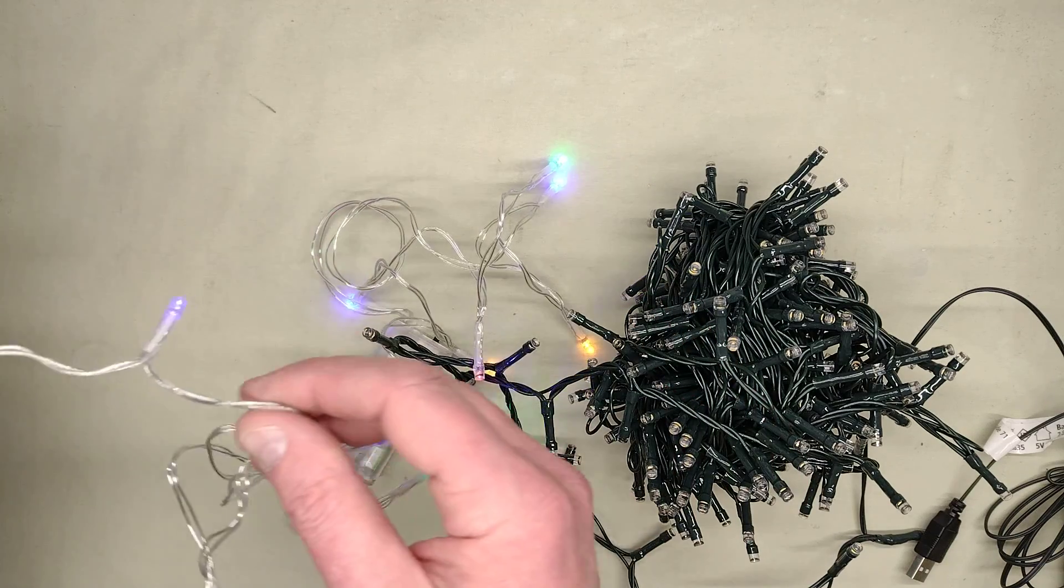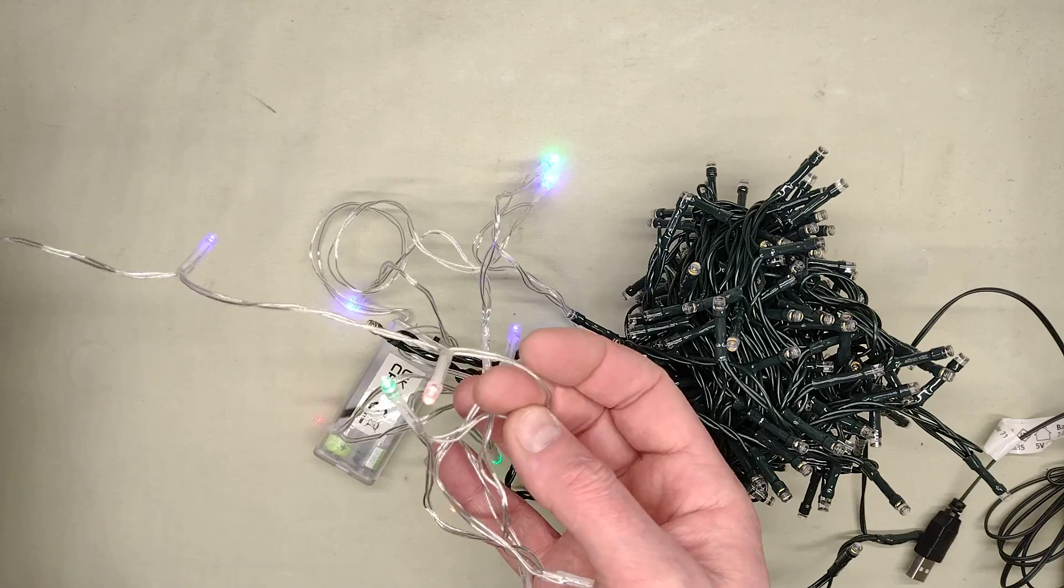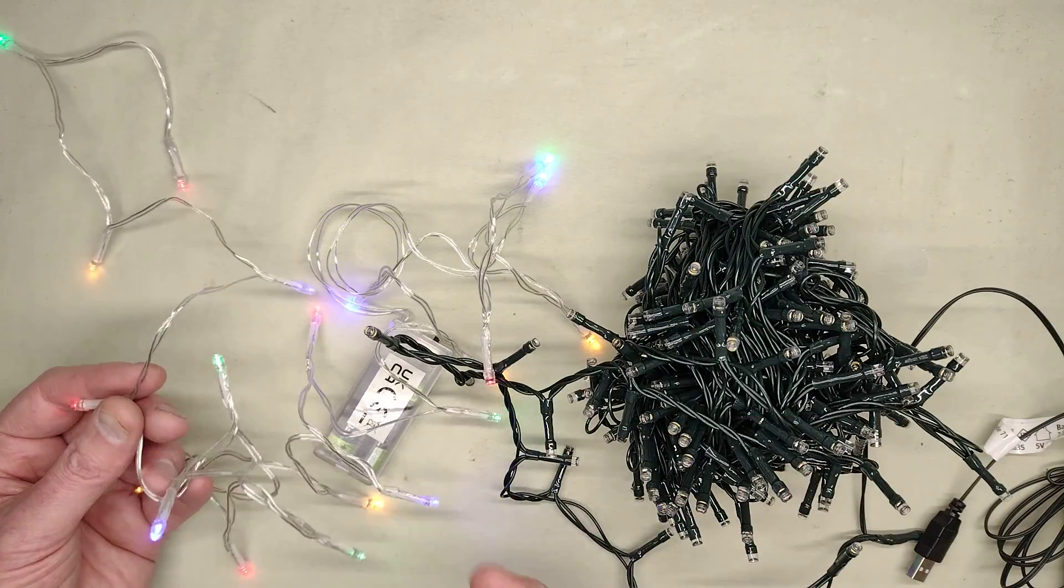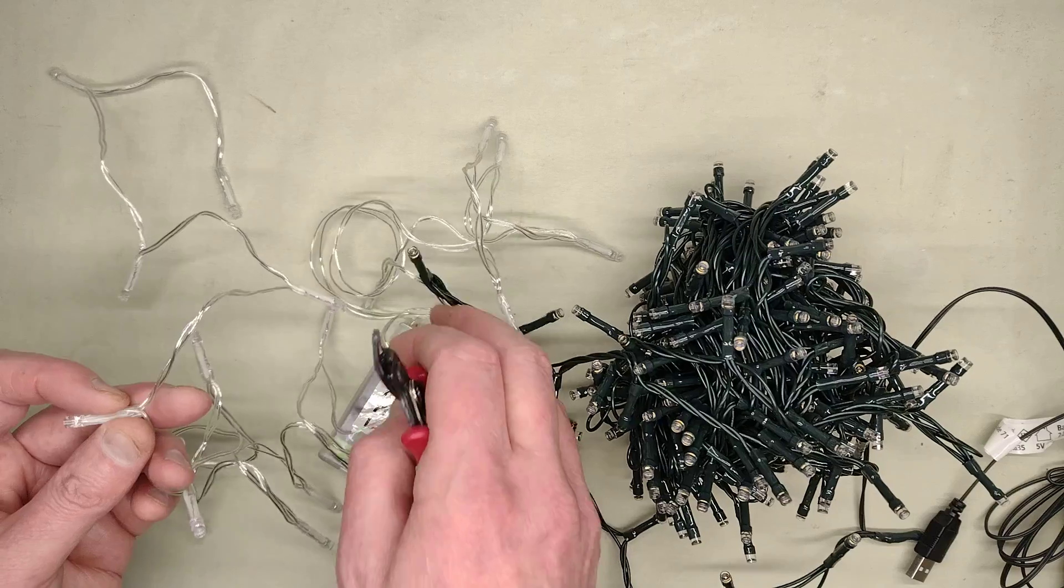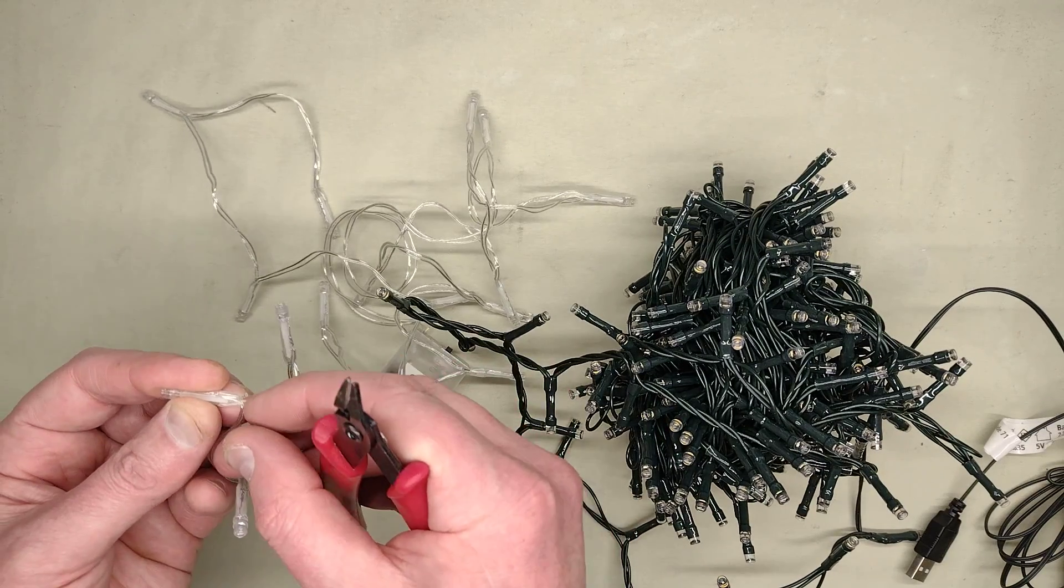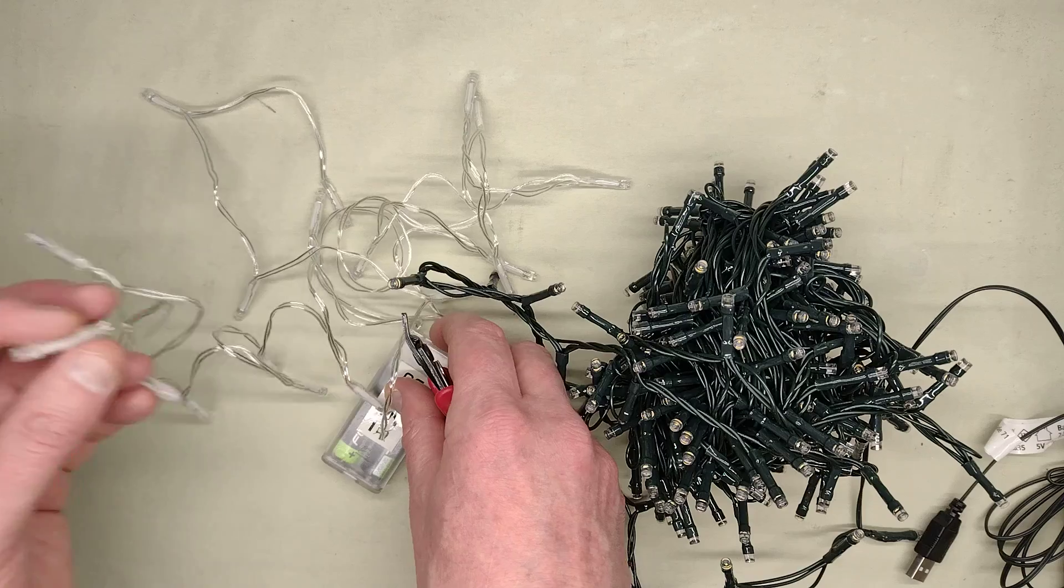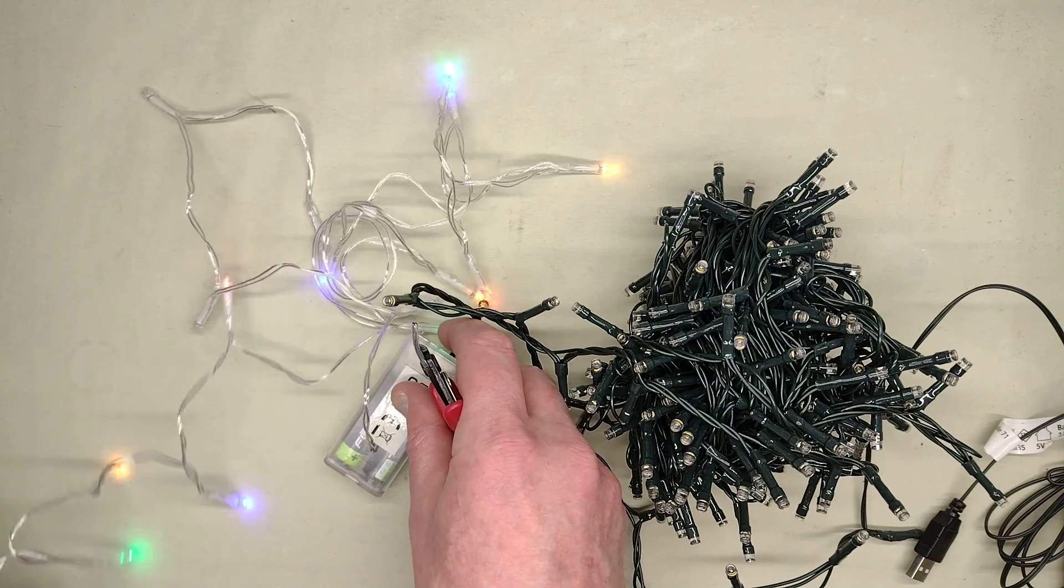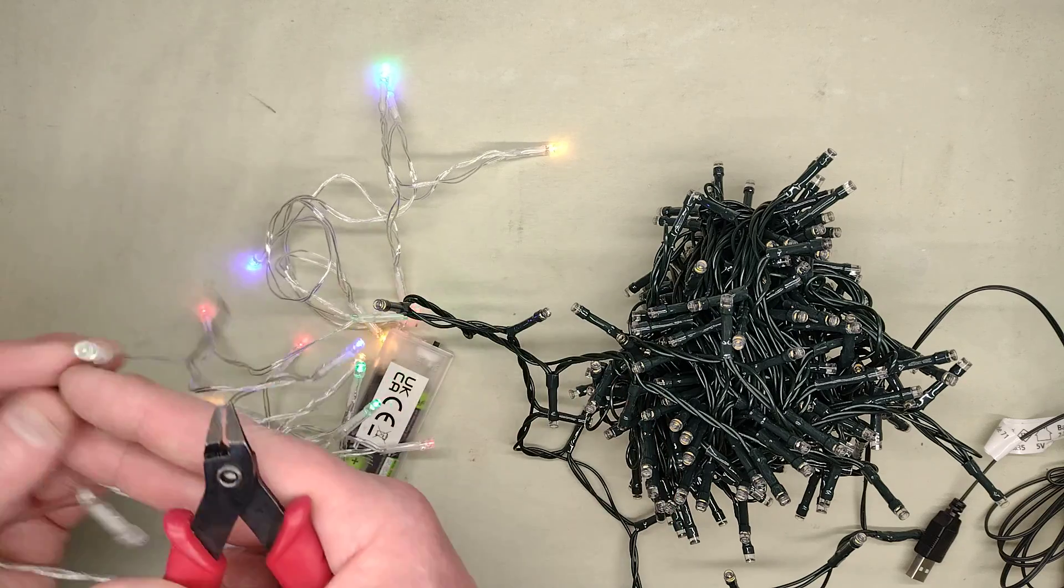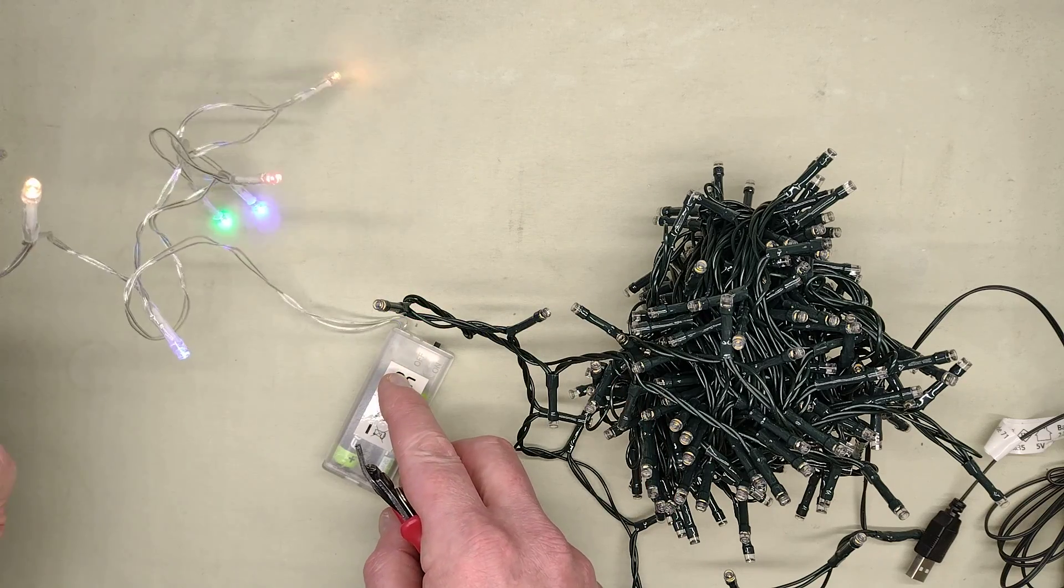I shall show you that in a doodle later. But the one advantage of this simple parallel circuit is that you can literally, if I get a pair of snips and I shall just turn the power off briefly, you can cut the end off, making sure the wires can't touch the end. Only low voltage again. You can turn it on again, and that section I've cut off is not going to affect the rest of the string. I've just cut that off and the rest of the string is lit.